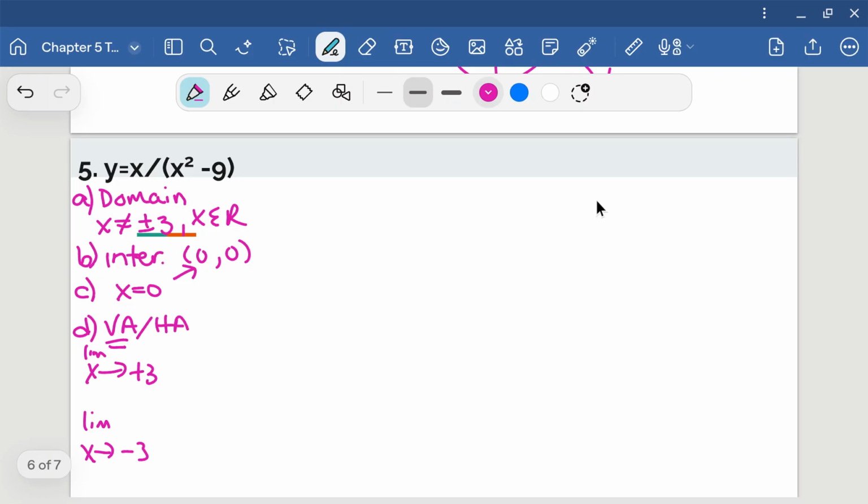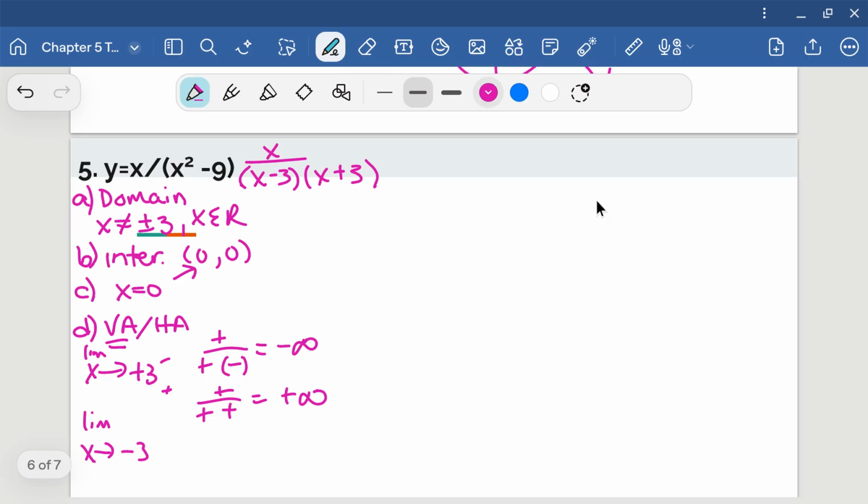So if we start with positive 3 and we go from the left, you get a positive value in the numerator, a positive in the denominator, and then a very small negative. So that's -infinity. Then if you come in from the right hand side, you would get positive over a positive and a positive, which is positive infinity. Now the other way I'm doing it, just to make sure we're all on the same page, is I did factor the bottom because it is a difference of squares when I'm actually looking at my 3 values that matter for my signs. Now same idea, I'm going to do that again from the left with -3.